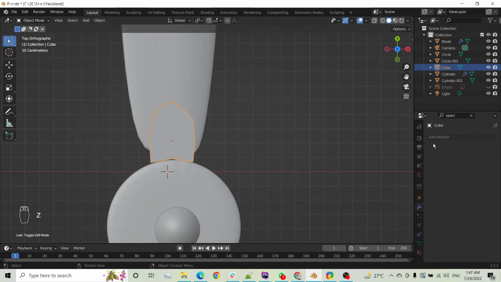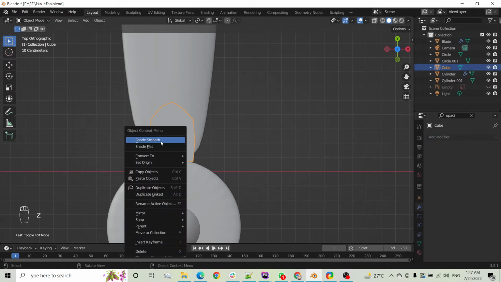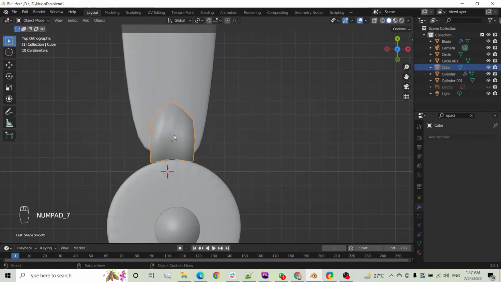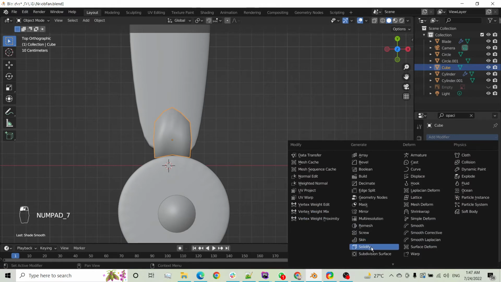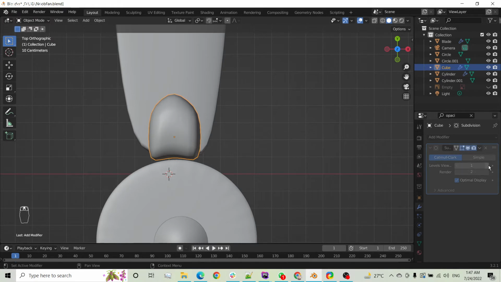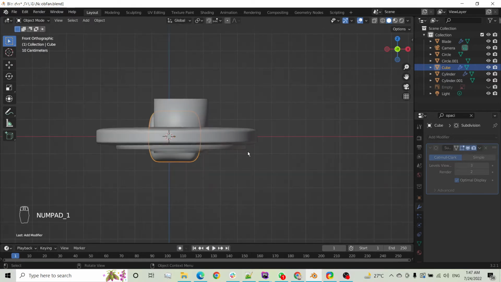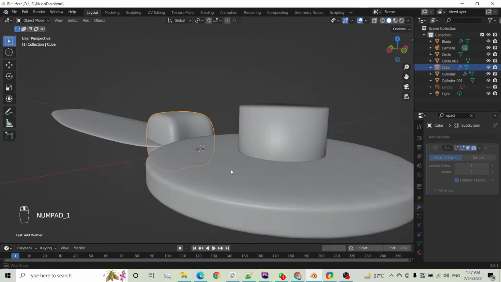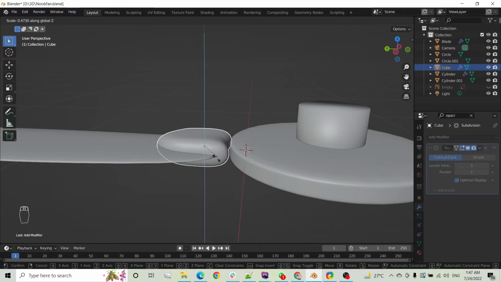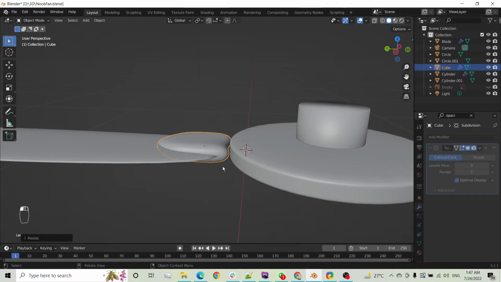Okay, let's test our modifiers. First of all, right click and shade smooth to see what it looks like in the top view. Let's keep in top view. Add modifier, subdivision surface modifier, and it became like this. So we actually have to go to 2 or 3 subdivisions. First of all, let's go to 1 and resize it to the size of the wing. So S Z, it would actually be a little bit thicker than the blade.